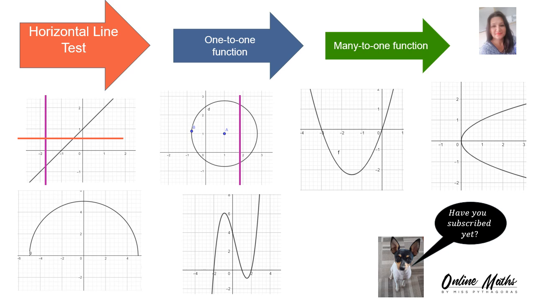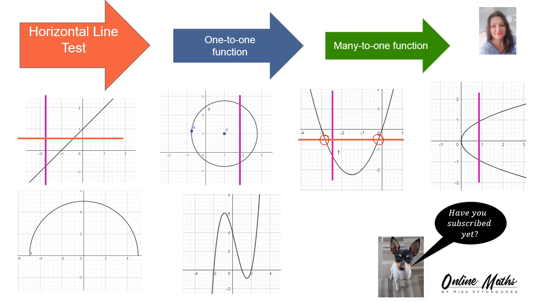On the parabola, when we do the vertical line test, the graph cuts the vertical line once, therefore it's a function. Now we perform the horizontal line test, and you will see that your parabola cuts the horizontal line twice. Therefore, the parabola is a many-to-one function. On the fourth sketch there, when we do the vertical line test, we will see that that graph cuts the vertical line twice. Therefore, that graph is not a function.